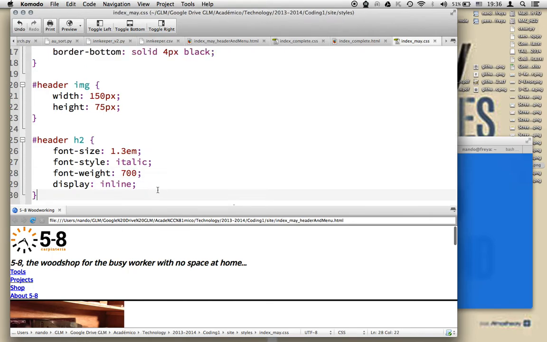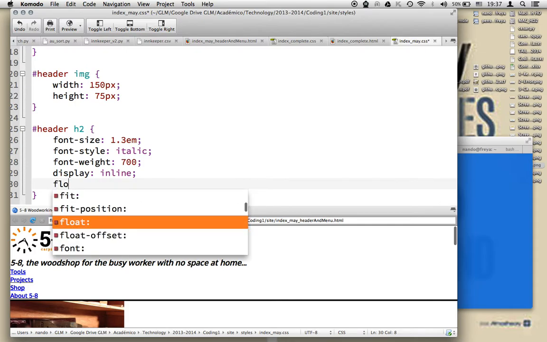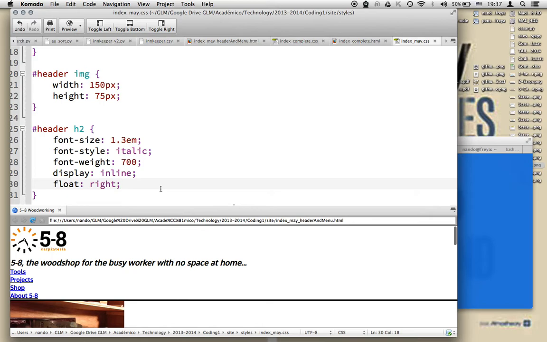So if you want to have a look at a better explanation of what display does and the different options, we've seen inline and inline-block so far in this class. You can go to W3Schools and you'll see a very good idea there of how it works. And this is a new property. I'm gonna make it float on the right. Float means that it's floating there, it's not occupying any actual space in the flow of the page, and other things wrap around it. So once I click here on reload, it's gonna move up and to the right.